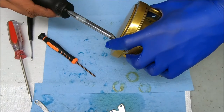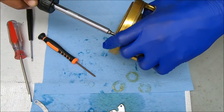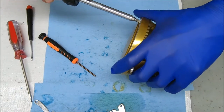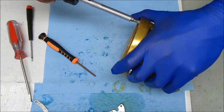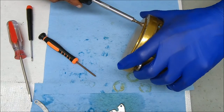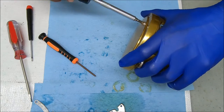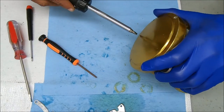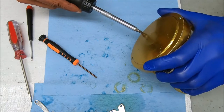Alright. Tighten these things down. And you don't need to go in any particular order here. This is just a flat plate on top of another flat piece. So there's no concern about tilting this.